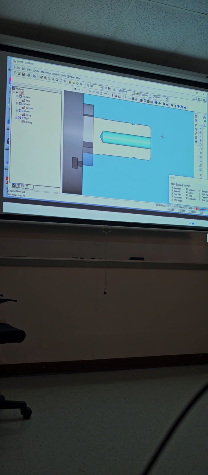I have a question. Go ahead. So on this one, we're just going to the back of the part, I read, and the overall length is 7 after facing. Correct. If we were to drill all the way through, we would just need a longer drill, like 8 inches, to drill through the entire stock. Correct. As long as our pockets on both sides are not going to crash. Correct.